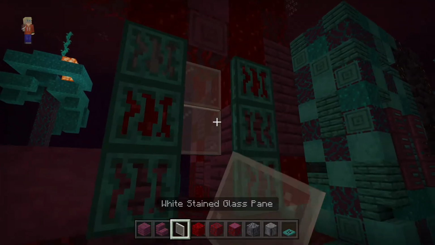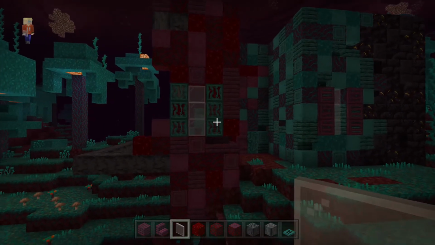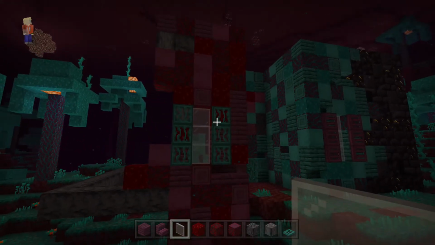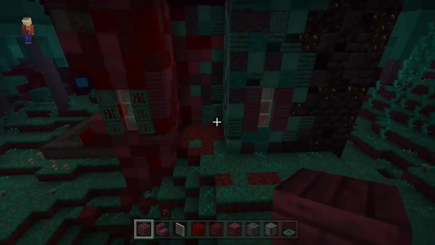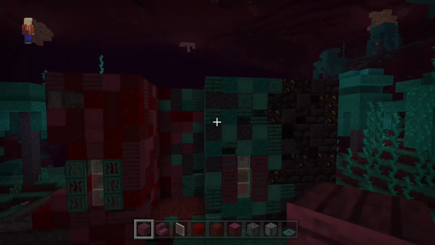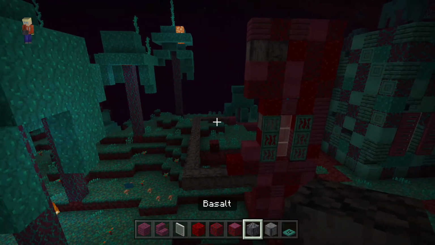I will say this, the warped trap doors definitely look better. The design inside of them is just so cool. It's almost like a fire, like it looks like the curvature of a fire, maybe. But I have now completed the front of the crimson side and kind of had it mix and match again with the warped wart blocks. And now I'm going to continue with the basalt area.